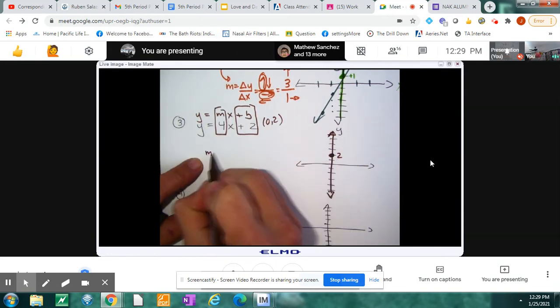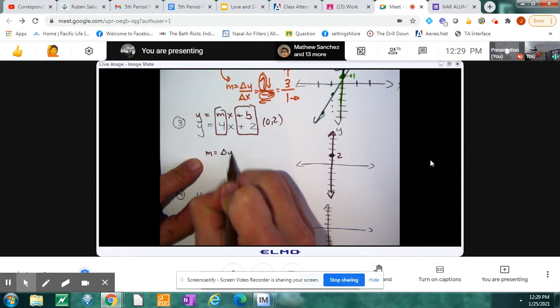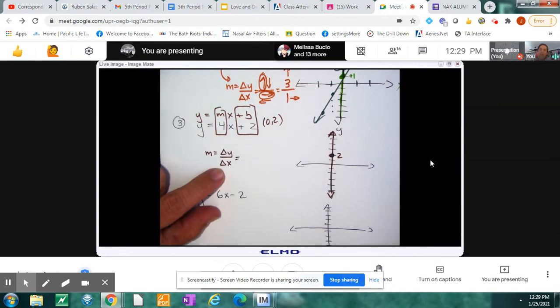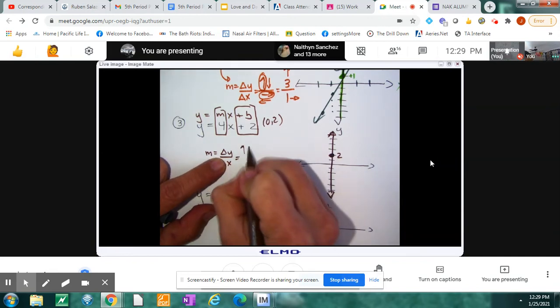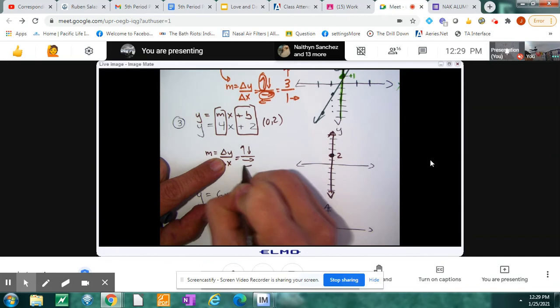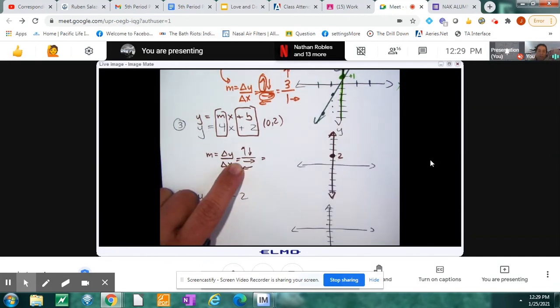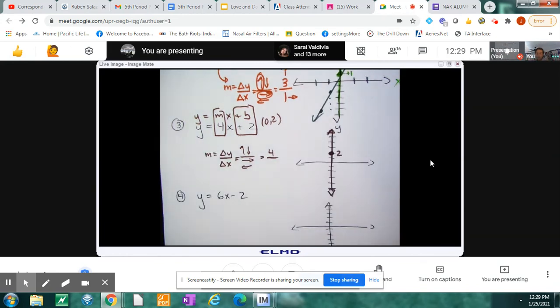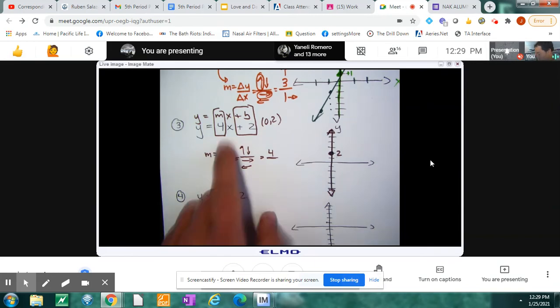All right, so then you got to do your m. Again, make sure you write m is the change of y over change of x. Some of you guys did the graph and didn't do this. Make sure you do that. Change of y, again, rise, run. So that tells you you're going to rise or fall. So it's a 4. 4 over what? What have we been writing? 4 over 1. Can someone yell it out? Whoa, whoa, whoa. What number?